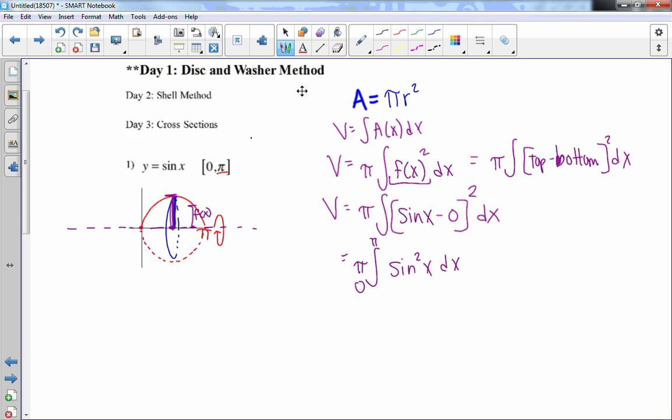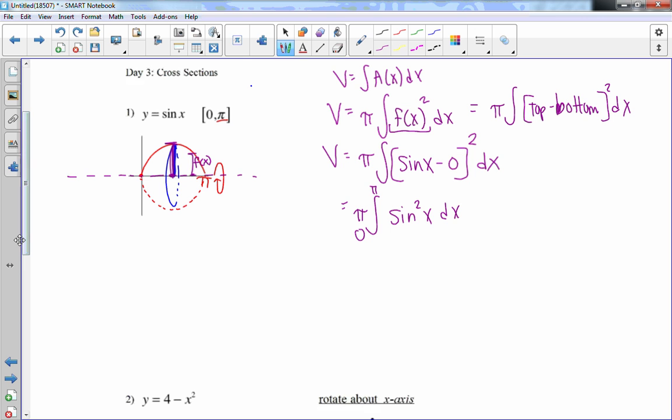Okay, we learned the other day that sine squared involves using that double angle formula. It's kind of awful. So I'll let you use your calculator on this one. The next one we'll do by hand though. Okay, so integrate, make sure you square the sine and you times by pi. The pi isn't squared though. So if you are using the pi inside on your calculator, you want to do pi first, and then sine of x, remember you put that in parentheses, square it, comma x, comma 0 to pi.